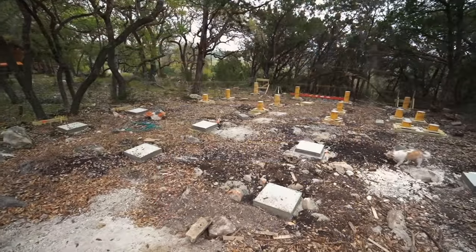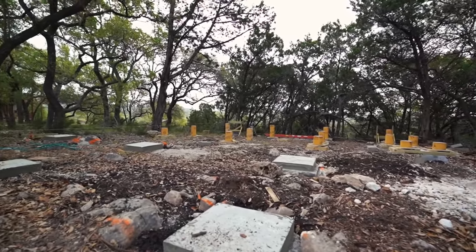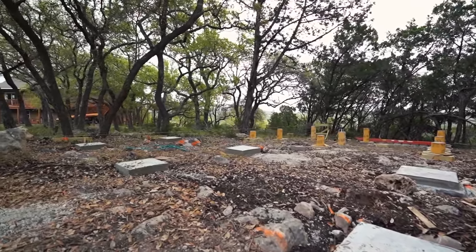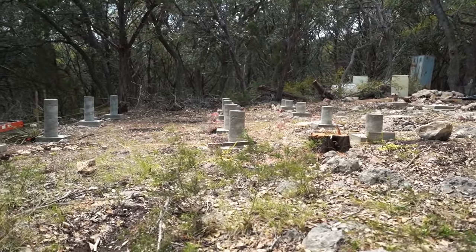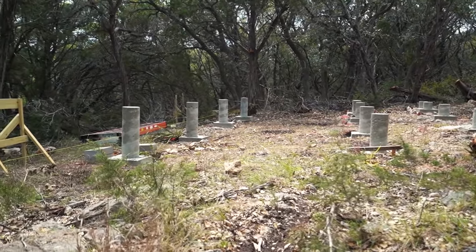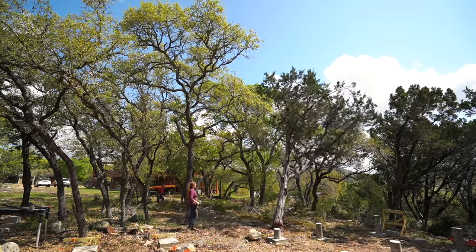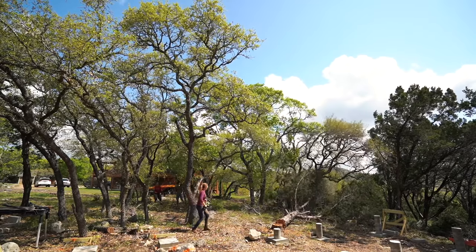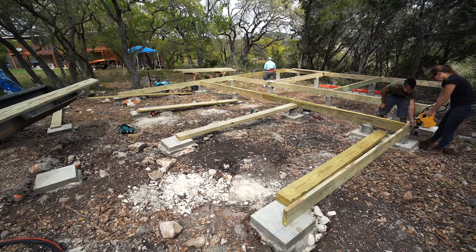I started this build on April 5th. However, my other two teammates who joined me started the week prior. While I was getting ahead on YouTube videos, they were placing and pouring all of the piers to get a nice and level floor. This way, when I was freed up, we could immediately dive into building the deck. Week after week, we accomplished huge tasks. It's absolutely amazing how much work can get done with three people hard charging.